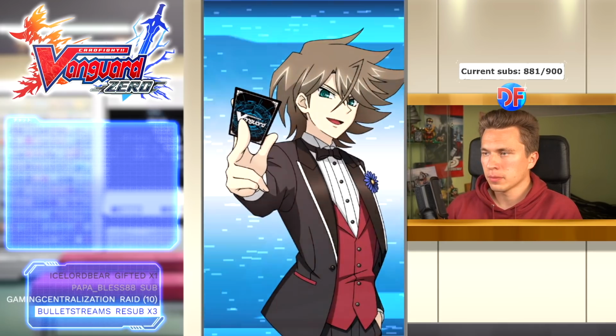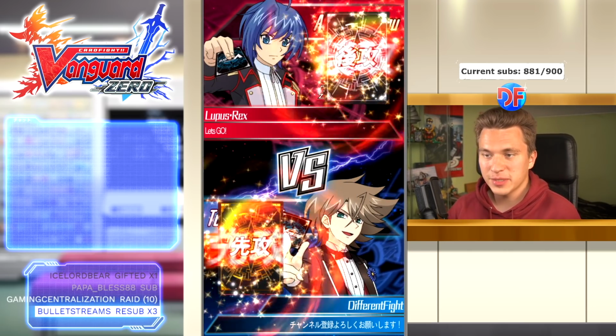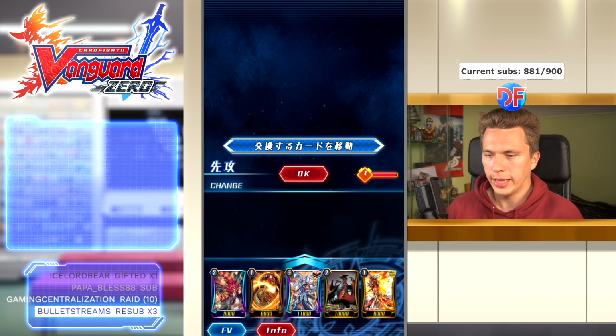We shall see. Alright, time for game number 1, and it's against Link Joker, Mr. Lupus Rex, the Barbatos himself. We're going first. Link Joker is an interesting matchup because, as I said, you have that kind of counterplay with the Great, which I quite like.